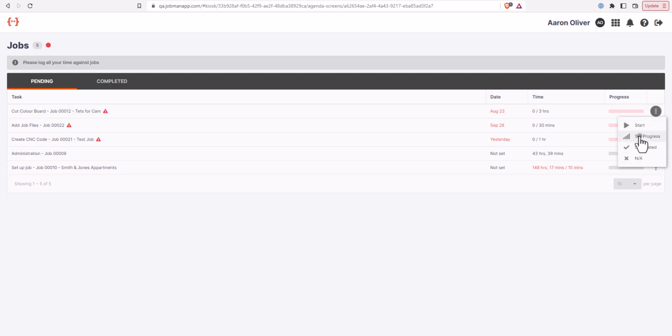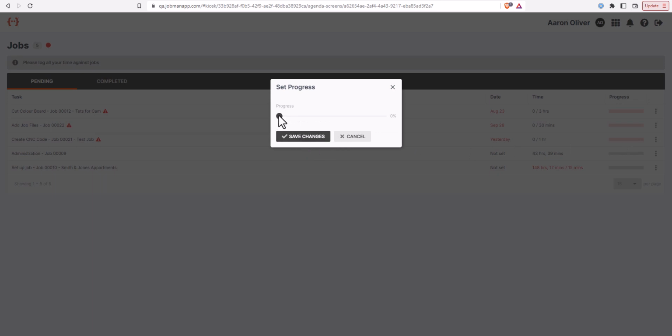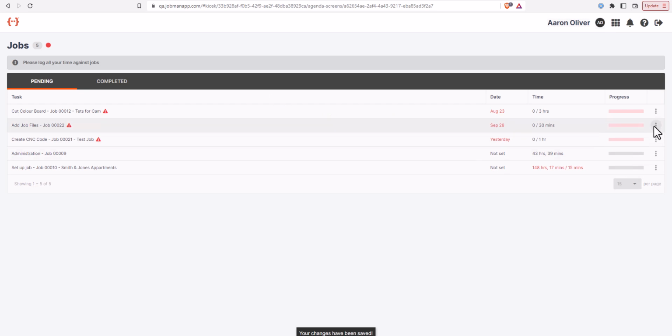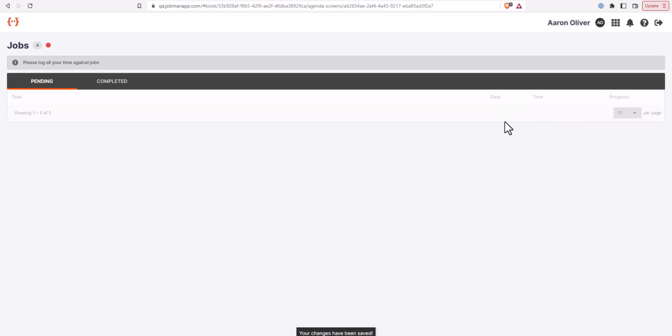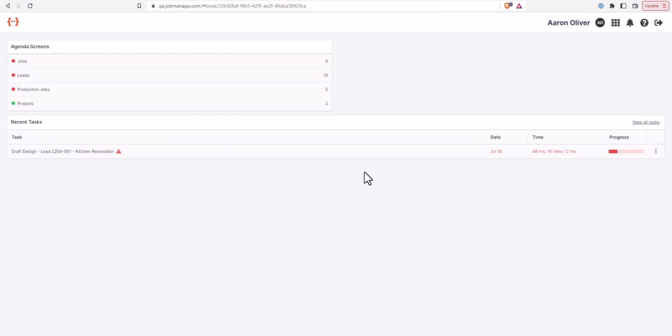To start time recording, click on start, and you'll get this notification here. Click start, and you'll start time recording and a timesheet entry. For setting progress, click on set progress. This is a sliding scale, so you just slide it and update the progress that you believe you have completed. This will also update the bar chart. To mark it off as completed, hit completed, and on the confirmation here, mark as completed. That'll complete the task. Going back, click on the squares to go back into the kiosk mode.